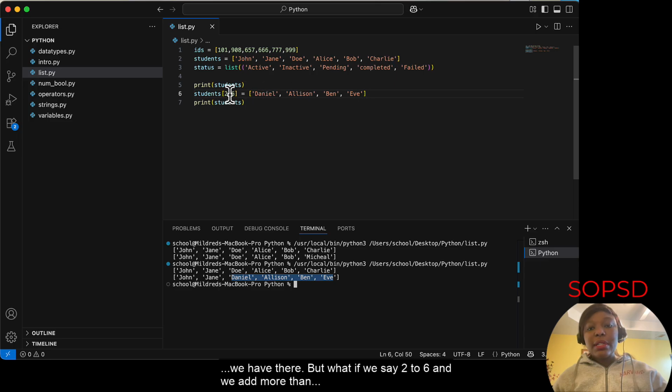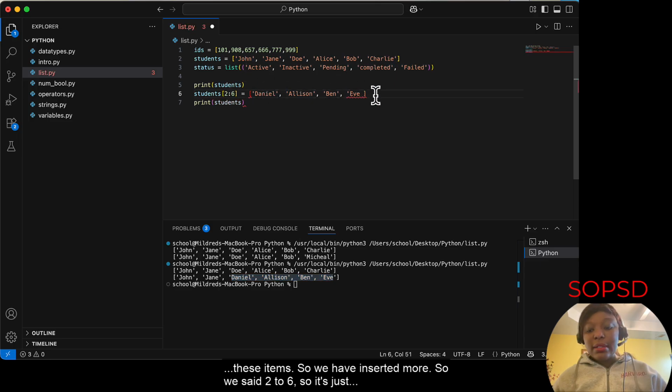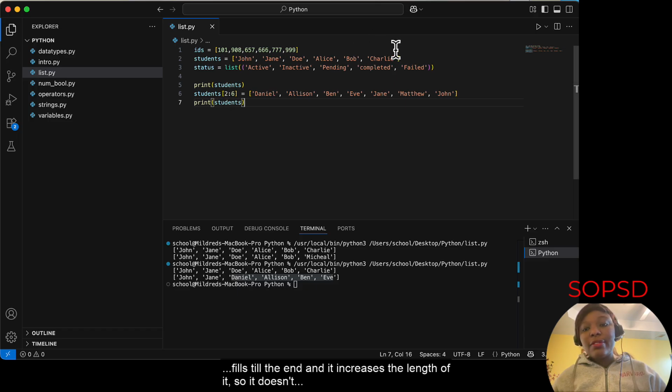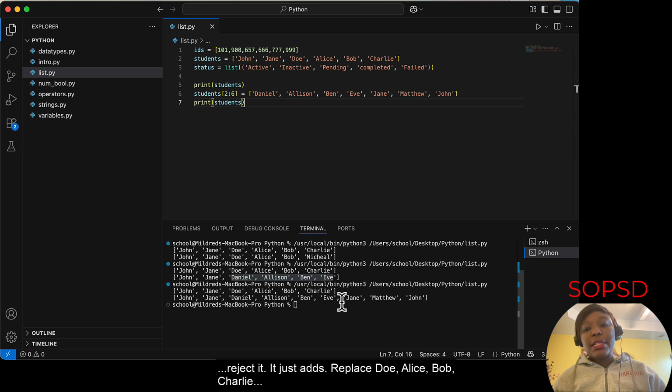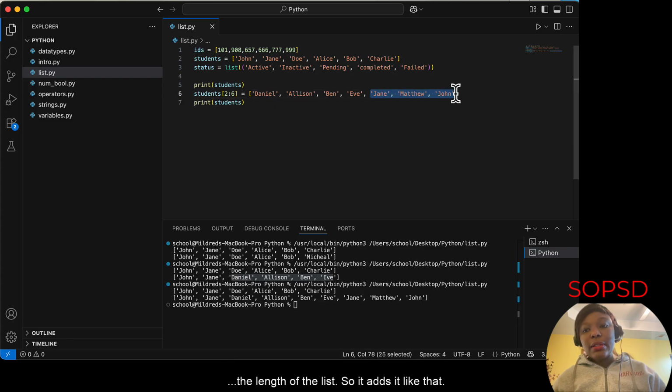But what if we say 2 to 6 and we add more than this? We've inserted more, so it just fills to the end and increases the length of the list, so it doesn't reject it. It replaces Doe, Alice, Bob, Charlie, and then adds Jane, Matthew, John, which are 3 more than the length of the list, so it adds them like that.